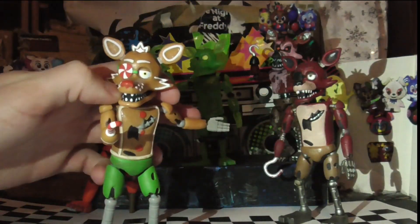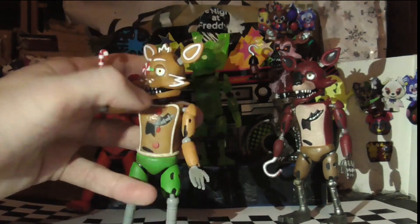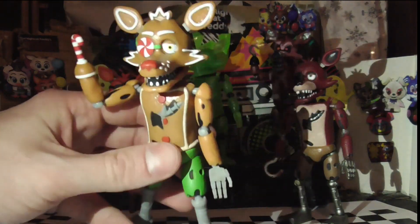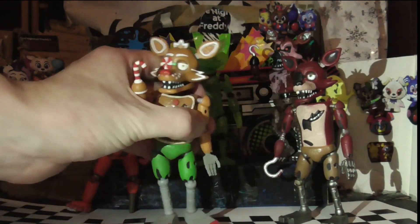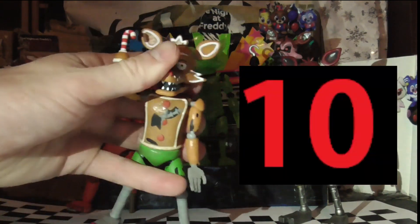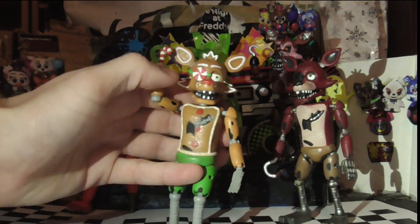The gimmick with these figurines is that you can swap parts around with other characters you might own. I think that's more of a gimmick for younger audiences, whereas for collectors and lovers since day one, these are just fun little variants of the character — different sprites. Again, 10 out of 10. I would highly recommend him if you are a Foxy fan and enjoy the many endless variants that Funko keep putting out.